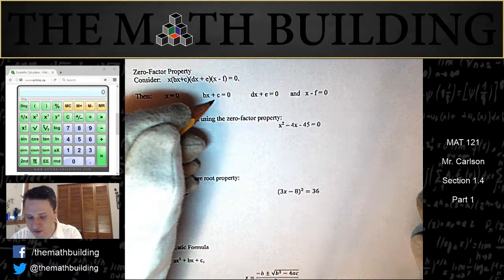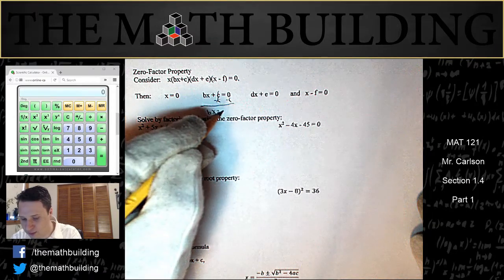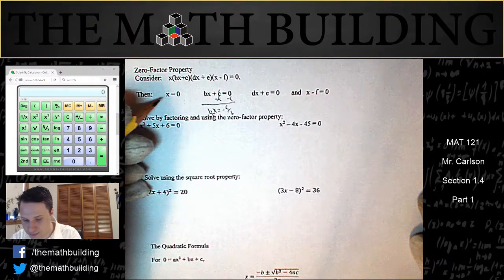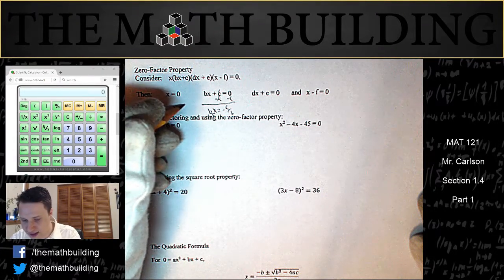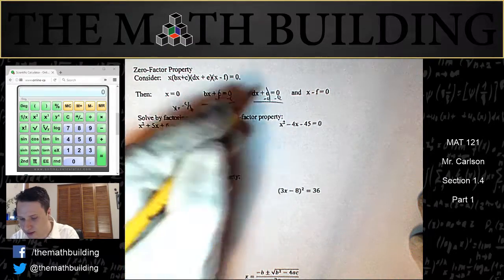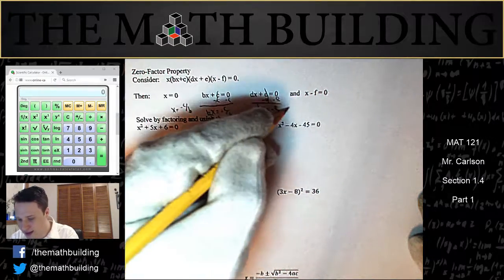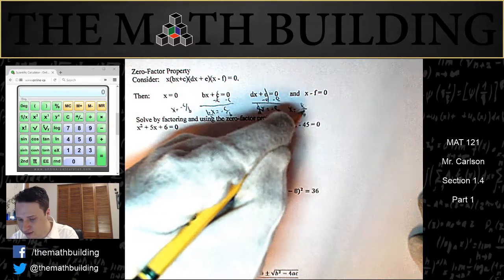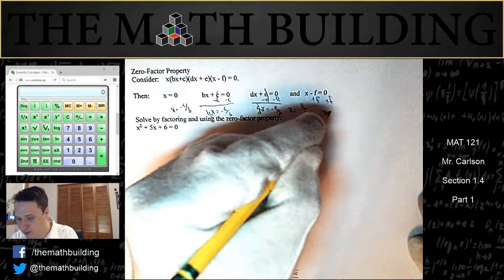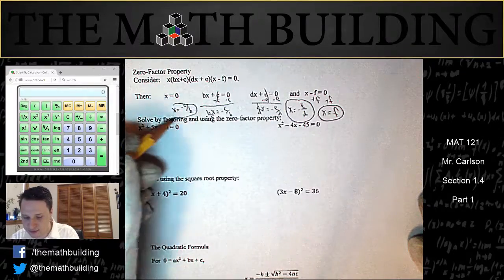And so you could solve each of these for x if you wanted, and find the solutions in terms of x. So bx equals negative c, divide by b, so one solution is 0. Another solution is x equals negative c divided by b. You could solve this one in the same way, minus e, so dx equals negative e, divide by d, and you get x equals negative e over d, that's a solution. Finally, x minus f equals 0, add f to both sides, x equals f. So you can see that it's really easy to find the solutions if you can factor it.